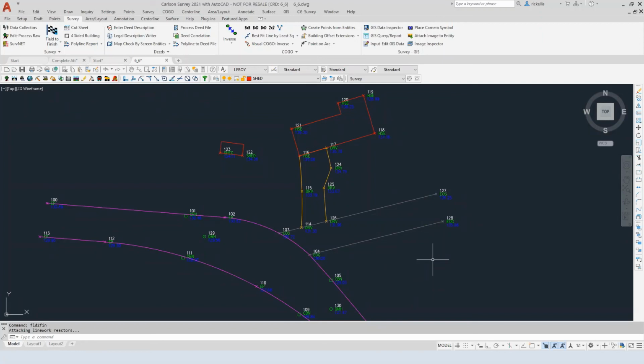The question from Nathan, looks like it came in: is there a limit to the number of special codes assigned to a point? No, not that I am aware of. If there is a limit, it's probably longer than what you want to type, I'll put it that way. Because you can definitely apply horizontal and vertical offsets to the same code. I've done that with this data set before, where we do edge of pavement, offset a certain amount horizontal, a certain amount vertical, to create a 3D polyline going along the back of curb with that. So definitely something you can do.